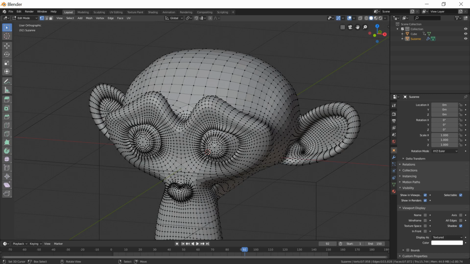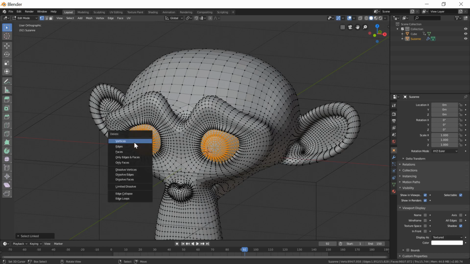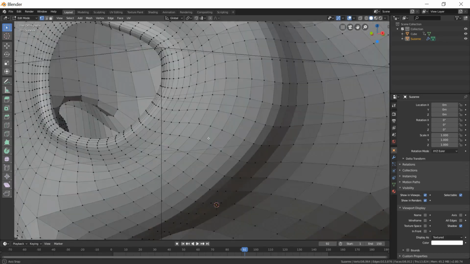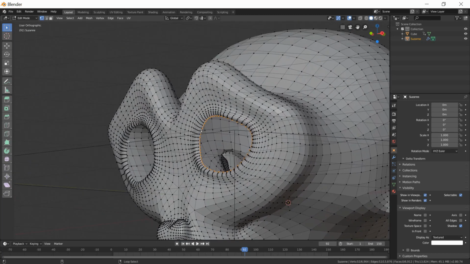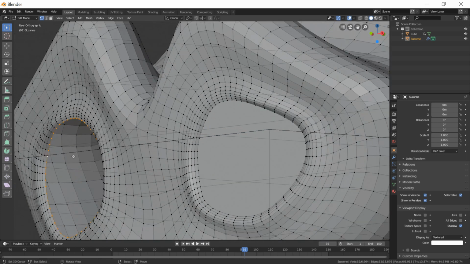So I can go into edit mode and then hover over the eyeball and hit L, and then over here too. And for now, because this tutorial is not about mesh creation, I'm just going to add a face here and add a face here.